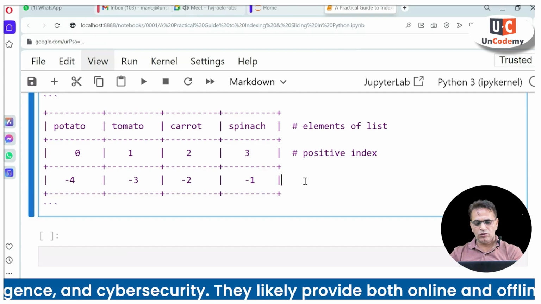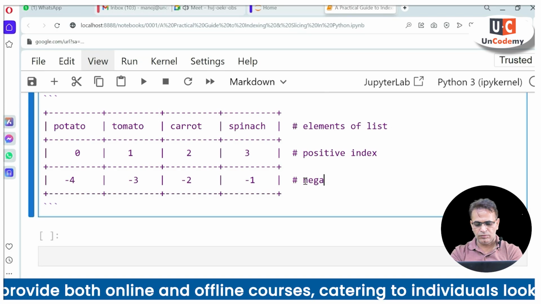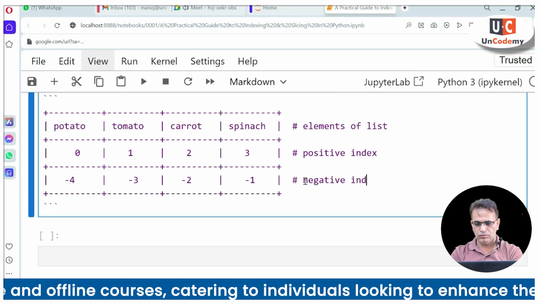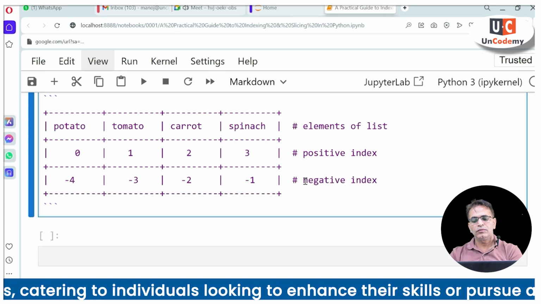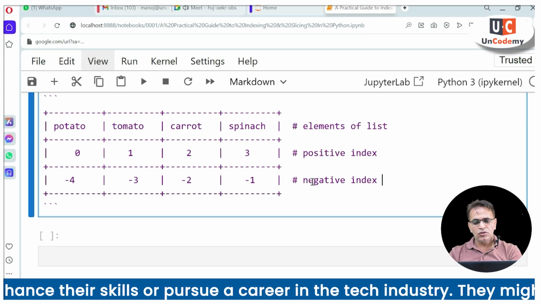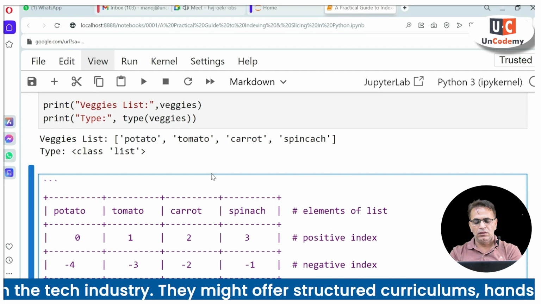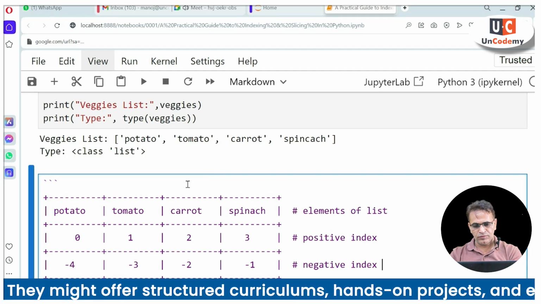So this is the negative index, and the movement in the negative index is from right to left. This is how Python stores a list object.